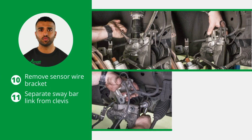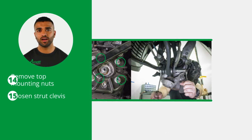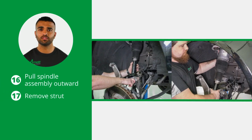Then remove the sensor wire bracket and separate the sway bar end link from the lower strut clevis. Now locate and remove the upper control arm ball joint nut and separate the ball joint from the spindle assembly. Next, loosen and remove the top mounting nuts and loosen the strut clevis. Now pull the spindle assembly outward to remove the strut.